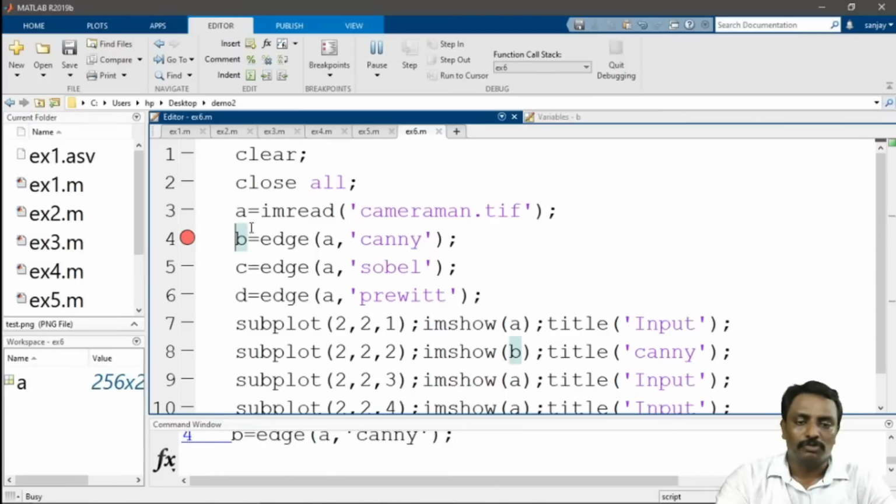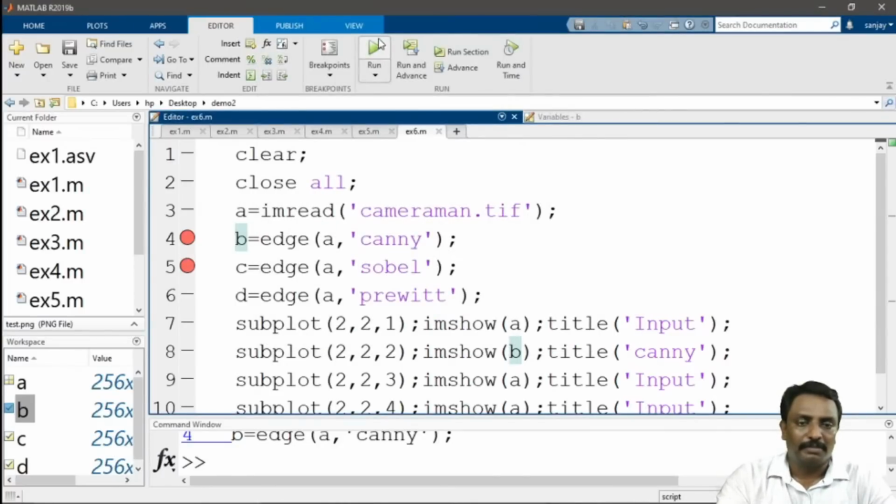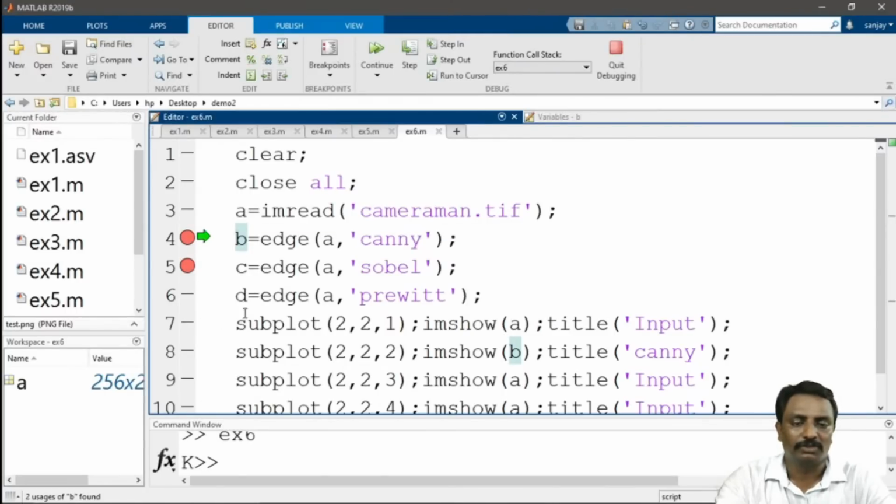A breakpoint is used to stop the execution, and you can debug the operations. After keeping the breakpoint, you could keep the mouse on a variable and check it in the debug window. That's the advantage of a breakpoint.